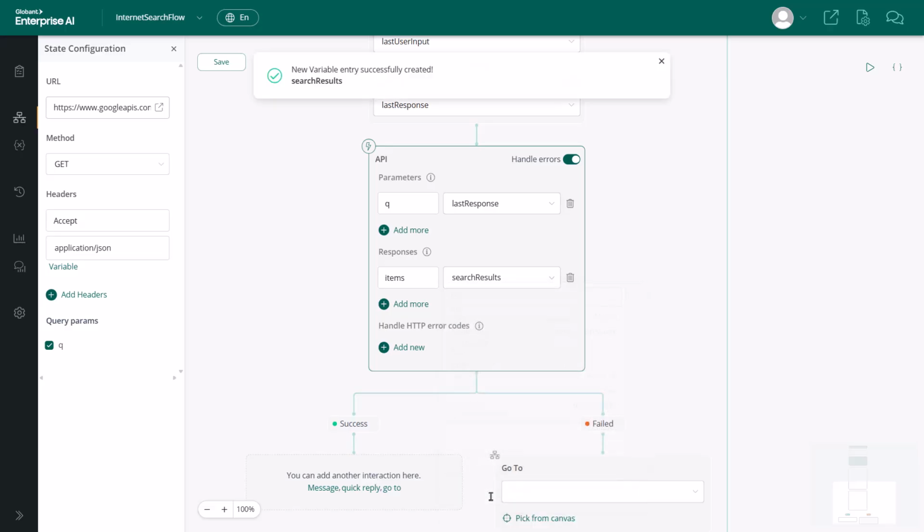Once the API node is defined, we must make sure that the flow follows its course and that the sequence of variables is correct. The API node returns the result of the search in the search results variable specified as the response. So this variable should be the input in the response from Search Assistant, which will return the response to the user.